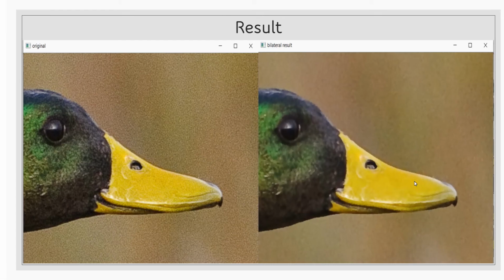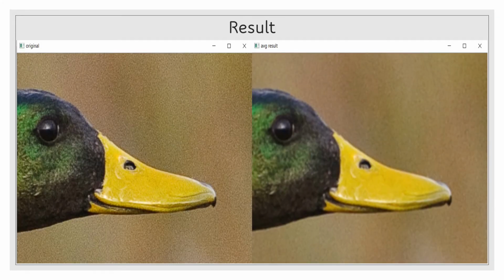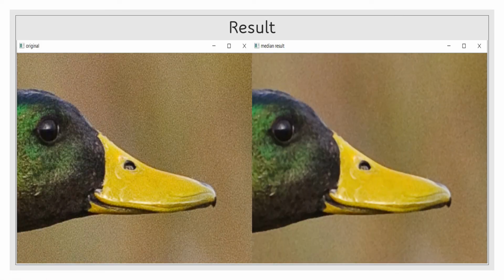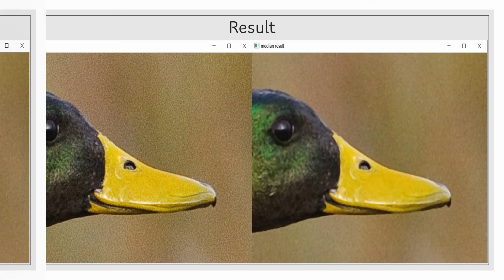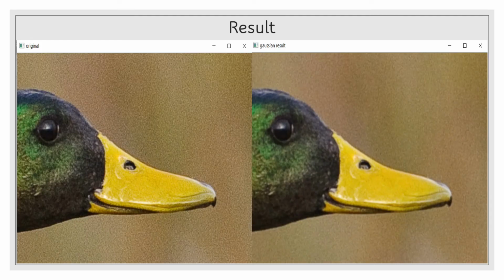It's clear, and the other 3 are quite blurry, especially this technique. So this is the difference between the 4 techniques. The results are quite different between the 4 techniques.